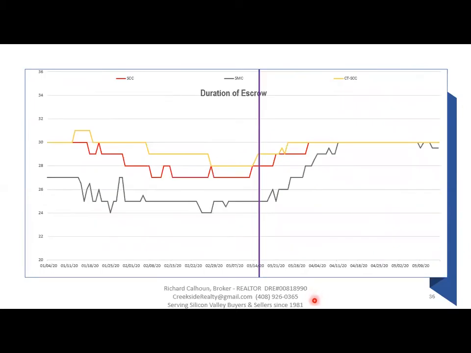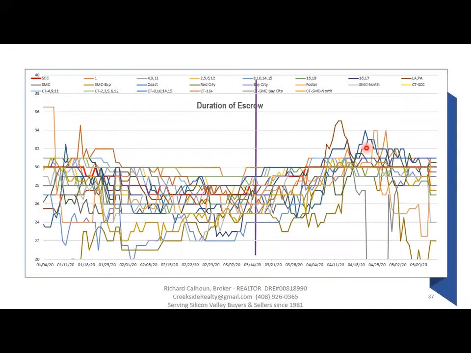Moving on to duration of escrow, you can see we're basically at pretty quick time. San Mateo County was down here at 25. Santa Clara County was basically at 27. Shelter in place was announced. Complications arose, delays happened, and all of a sudden, boom, we're back up at 30. 30 days is still not a bad length for an escrow. When I got in the business back in '81, it was pretty common to write a 45-day close of escrow contract.